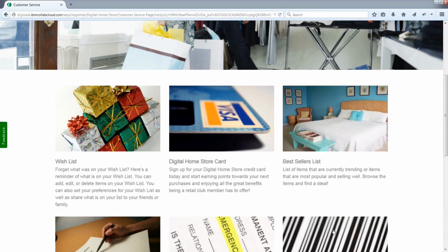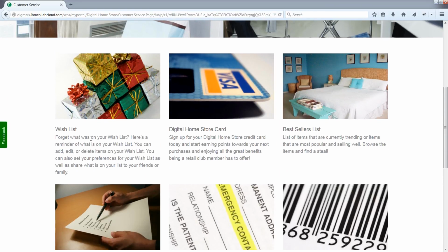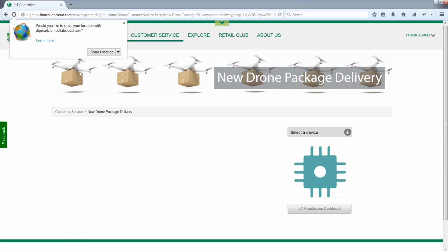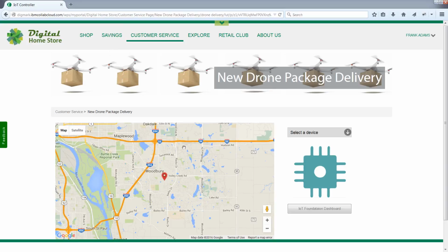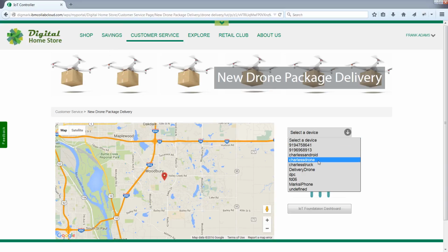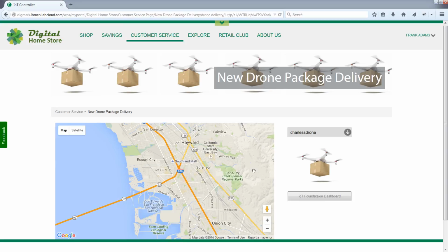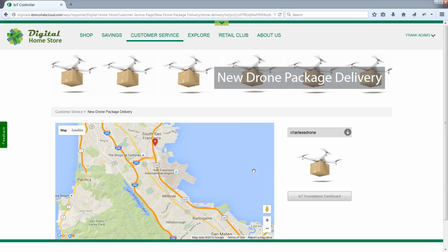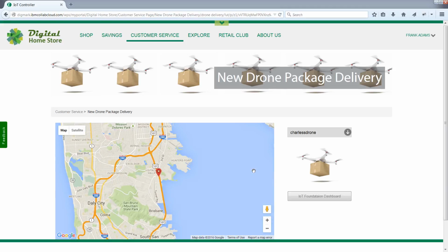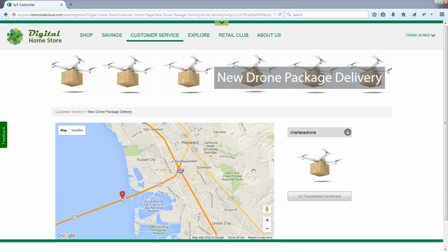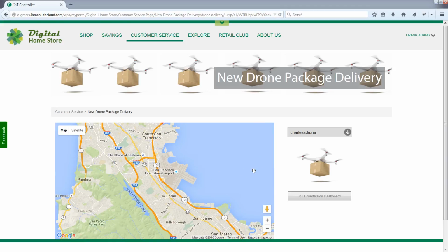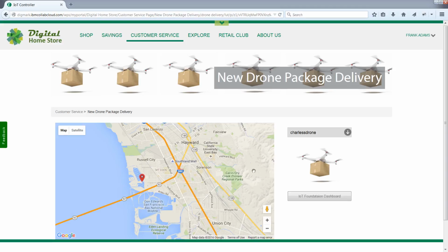So we come in here, again, a very rich content site. You can check out, your credit card, your wish lists, registry policies. But the new thing that the digital store has done is added drone delivery. So basically, it's come up here and ask me to share my location. So it has a map up here, and then I'm actually going to track the drone that should be coming to my house. So basically, we're going out to Bluemix in the back end, where we've actually put the drone is actually feeding its logistics into Bluemix, and then we use mapping technology to put that all on a map here. So again, a very robust application being served up by the digital experience, but pulling many different things from tracking, mapping, and drones all together.